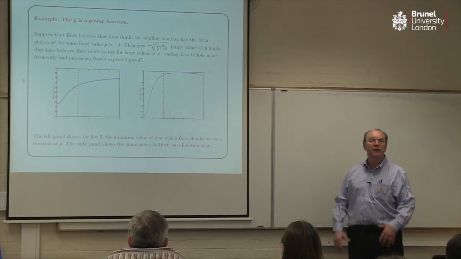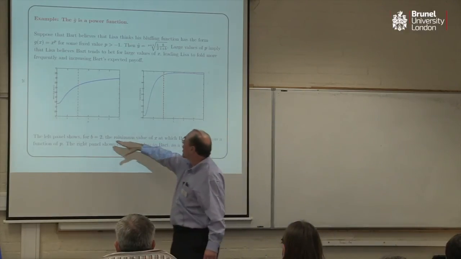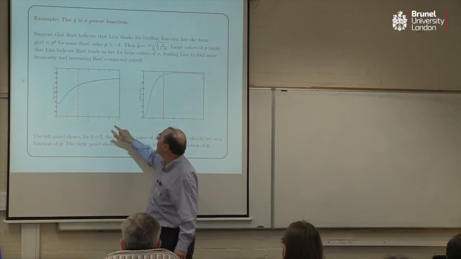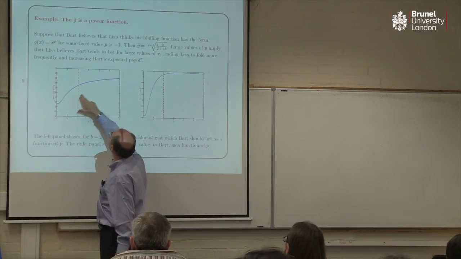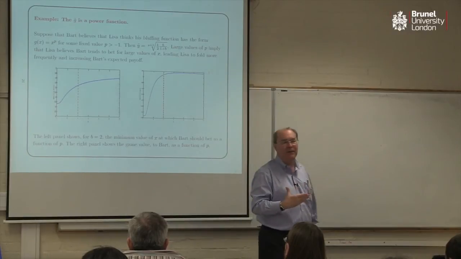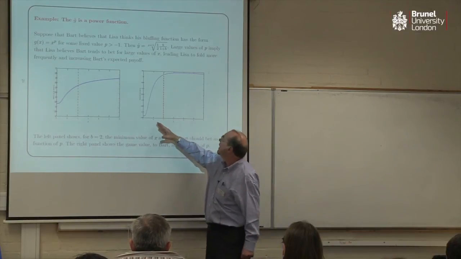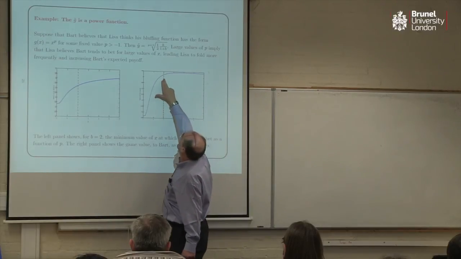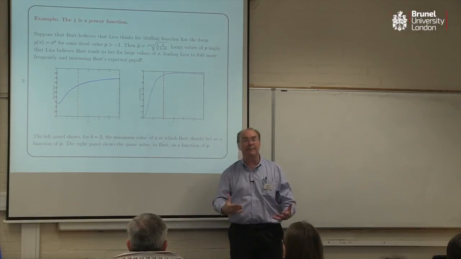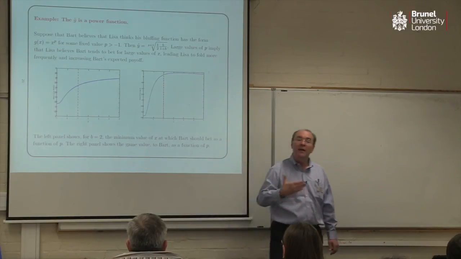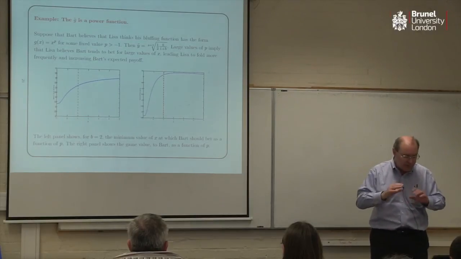If we let g tilde be a power function, so g of x is equal to x to the p, that's not a crazy type of rule. On the left panel, for a bet of $2, this is the minimum value at which Bart should play. And you can see that as p increases, he requires a larger x value in order to bet. And over here on the right panel, we show the value of the game to Bart as a function of p. He starts off being a money pump, but up here, he crosses 0. And so at that point, Bart is making money in the game in expectation as opposed to losing money in expectation. So in this framework, it is actually possible under certain circumstances for Bart not to be losing all the time.